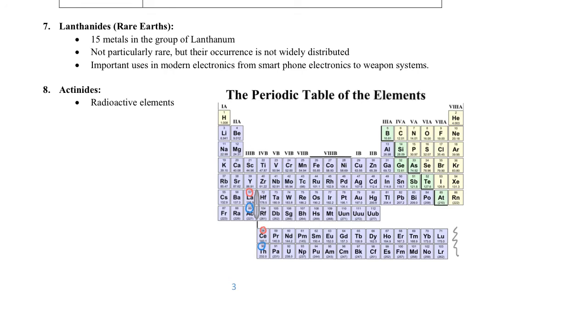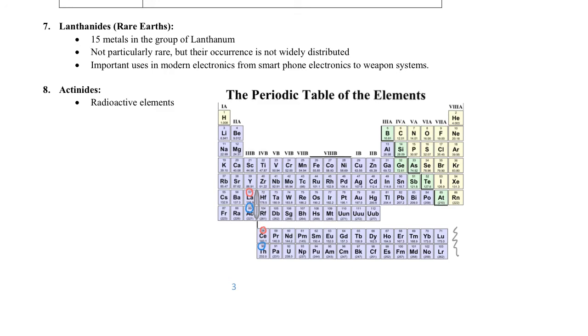Now, the last group here is called the actinide group. We call the actinides because of their radioactivity. We'll learn more about those much later in the course. So looking back over this lesson, we've gotten a solid introduction to the periodic table. We've learned why it's periodic, and we've learned the names and locations of various groups on the periodic table.